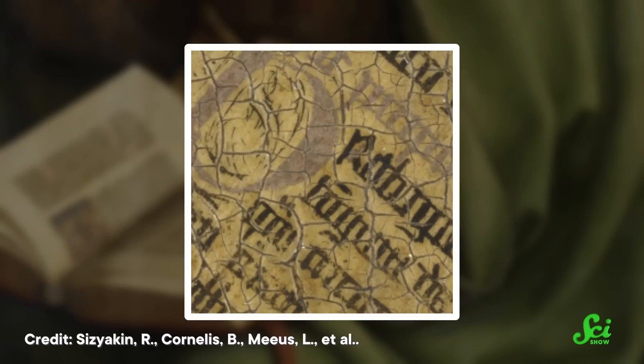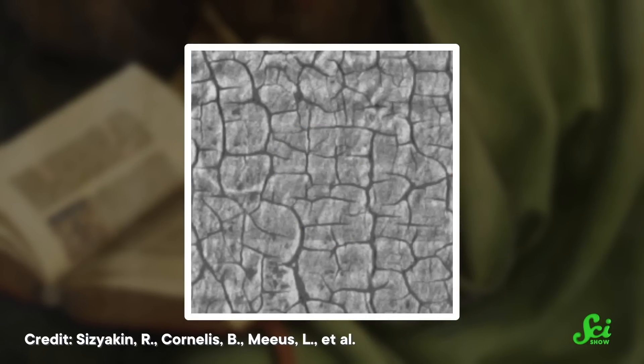And the result will be some positive or negative number. These results help a computer figure out where an image changes from dark to light, which is what we see as an edge. And in the end, it outputs a map of all of the edges in the image. Now, that might not seem especially useful if your goal is to identify cracks, not edges. But a crack is essentially just two edges right next to each other. So you can use these edge-detecting filters to pick out cracks. And that is what the team did with the Ghent Altarpiece.